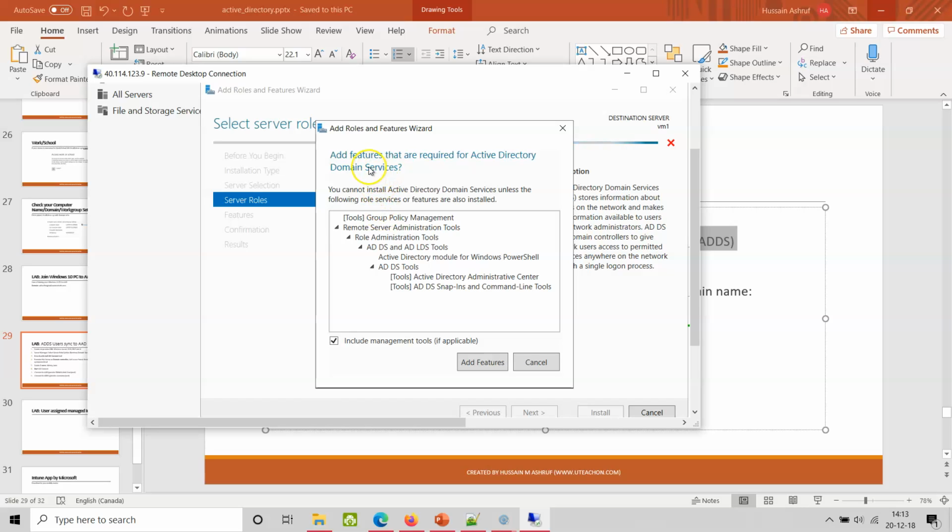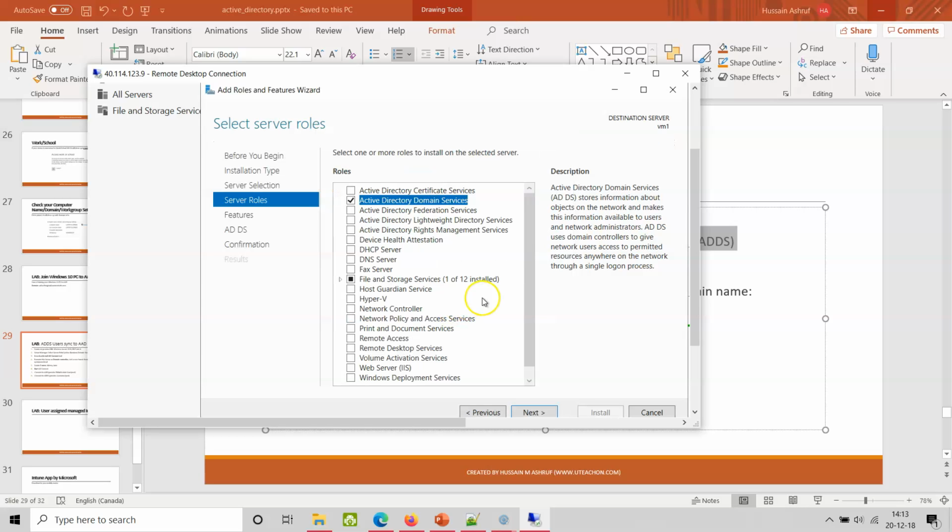So once we choose it, add features, so include management tools if applicable. AADS tools along with PowerShell will get installed. So once we choose the features, alright, add features. If you want to read this one, AADS stores information about objects on the network and makes this information available to users and network administrators.